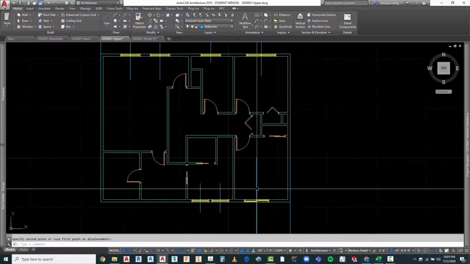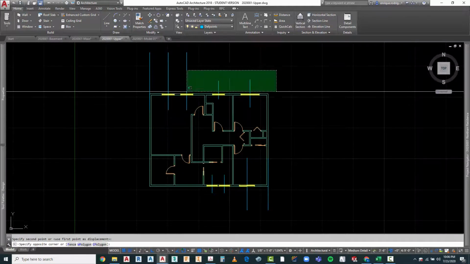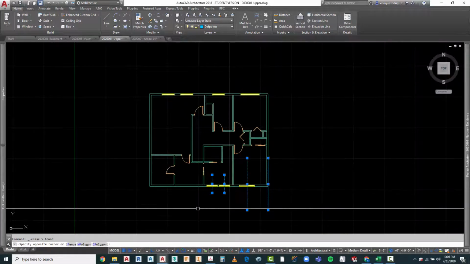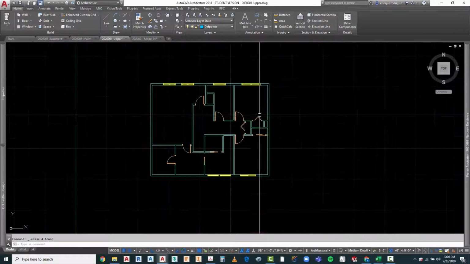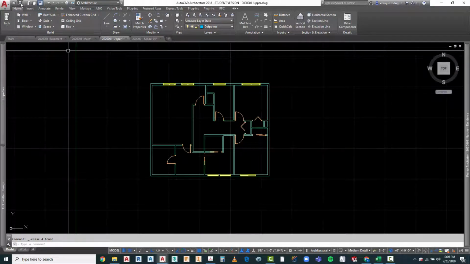So I think we're done with all our doors. If we are missing any, we can come back later on. I'm going to go ahead and delete that. I'm going to go ahead and delete these. And then all we have left is our basement level. So let's take a look at how we're going to fix that.